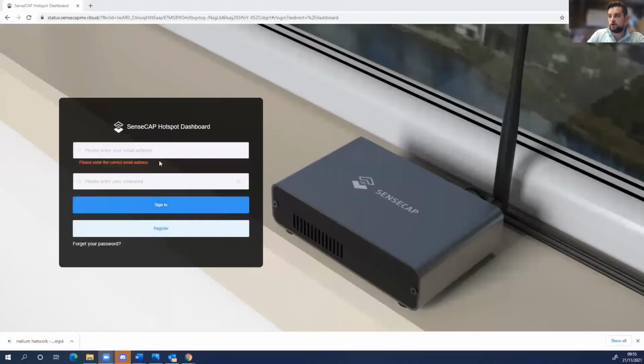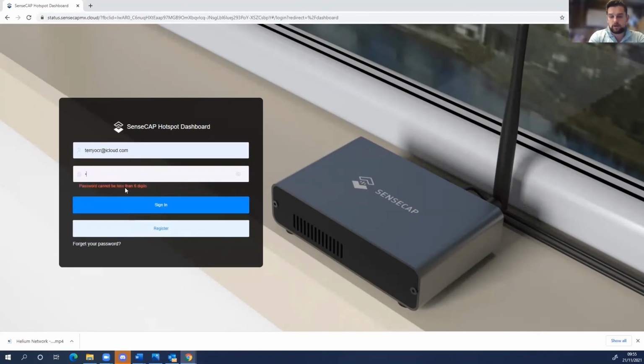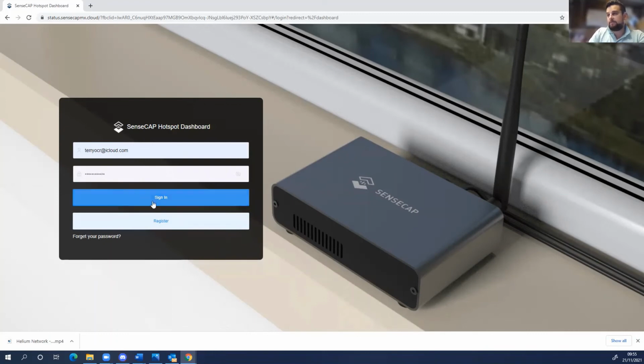Hi guys, sorry, the recording stopped. So once you've set up your port forwarding, again, this is for BT. What I'm going to do is share a screen quickly. For me, with SenseCap, the easiest way to check that the port forwarding has worked is that you're going to go into the status checker for SenseCap. I will put the links down for all of these in a minute.